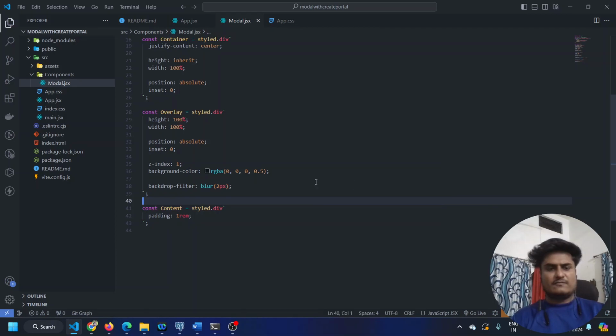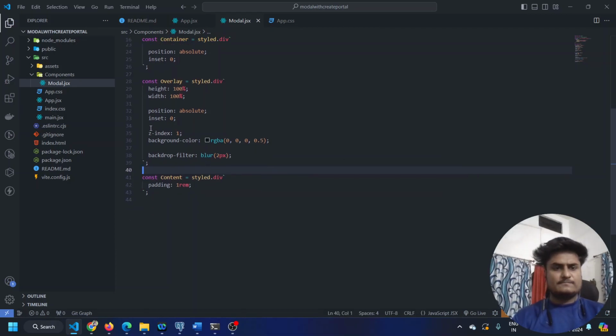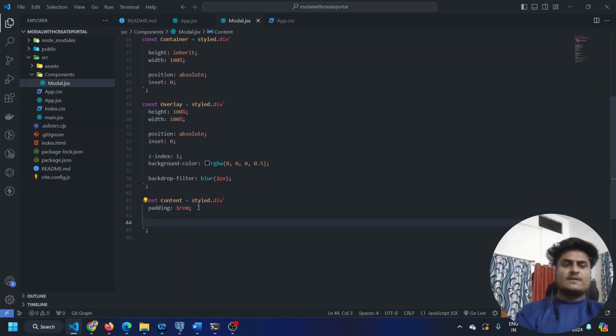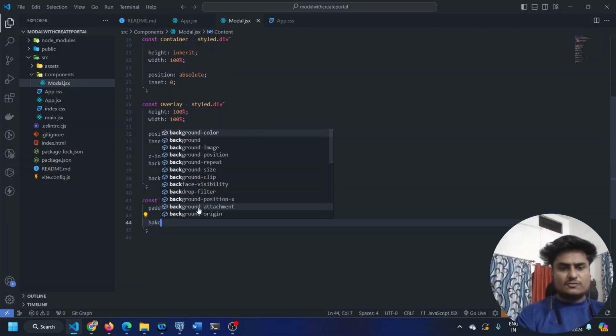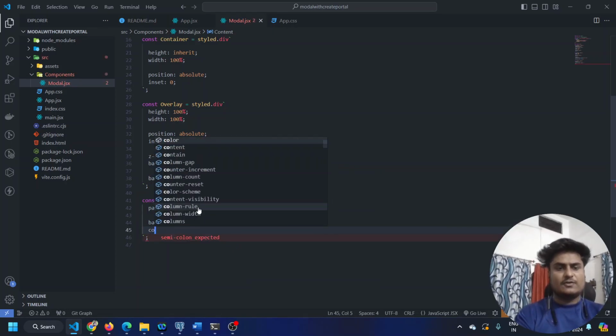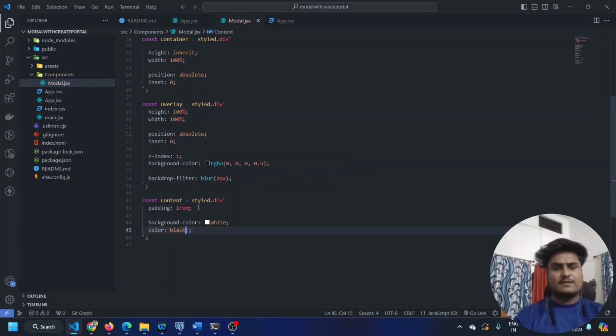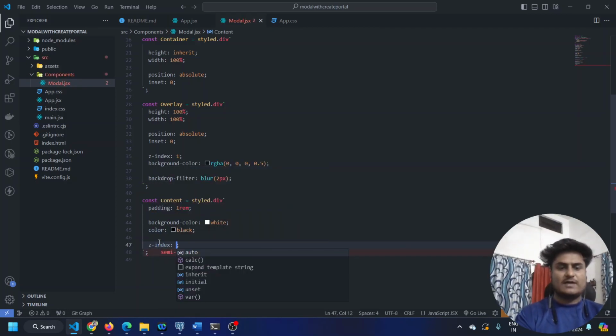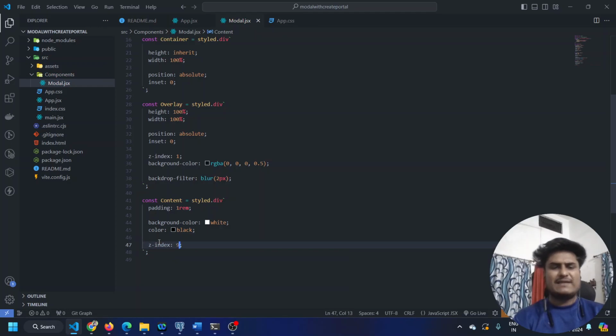I just need to format the document here. So this is my padding. I will also give a background color of white, and color is going to be black. Also I have given z-index 1 on the overlay, so it will show on top of the overlay. So I will give z-index 2, but I will give 9 here. We can also give 2, there's no problem.